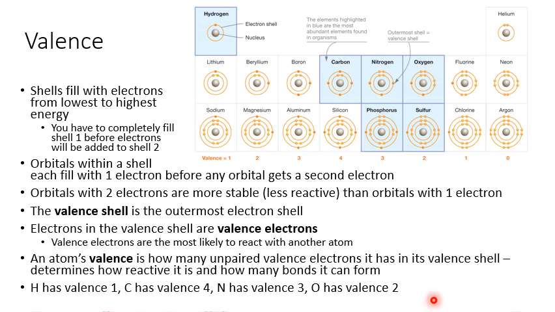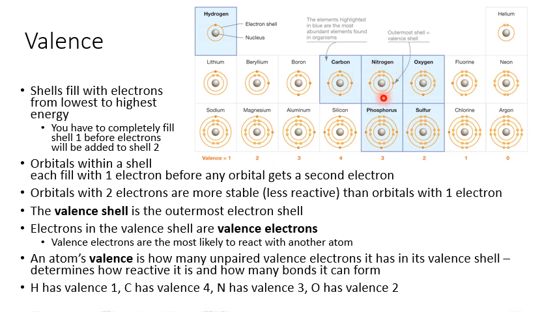Basically, the more valence an atom has, the more reactive it is, and the more bonds it can form. So for every valence that carbon has, it can form 1 bond. Same thing for nitrogen or any other atom actually. Each of these unpaired valence electrons can react with a different atom to form a bond. So carbon has 4 electrons that can form a bond. It has a valence of 4, and it has 4 different electrons that could form a bond, which means it could make 4 different bonds. For nitrogen, it has a valence of 3.